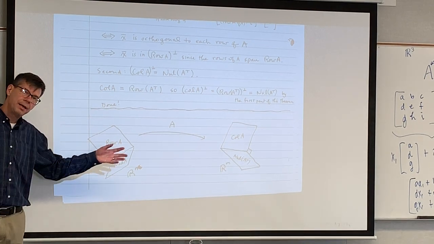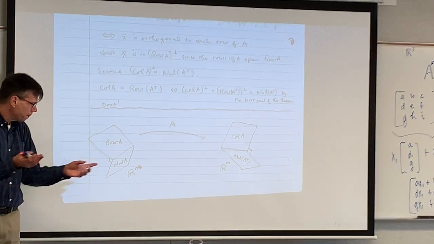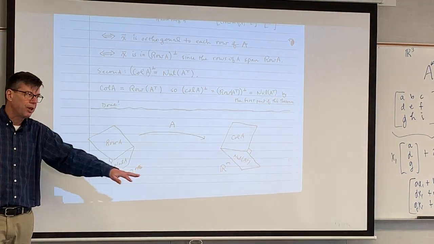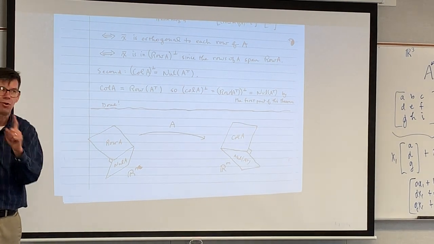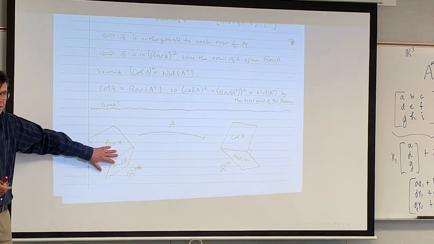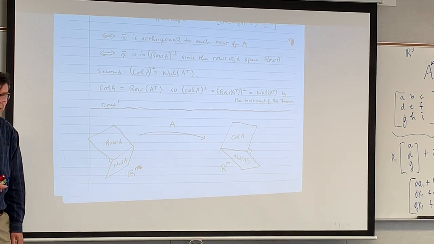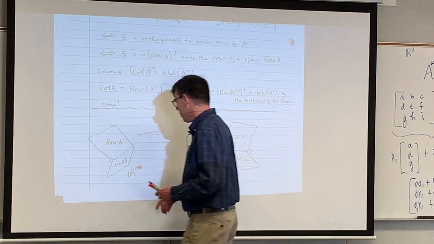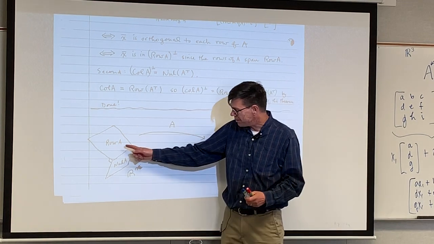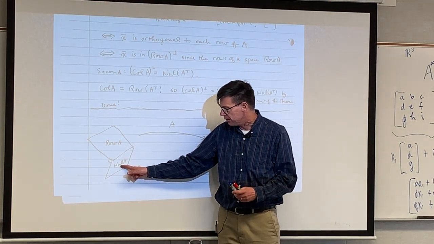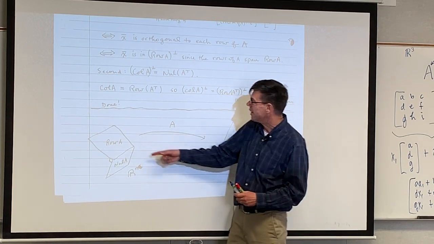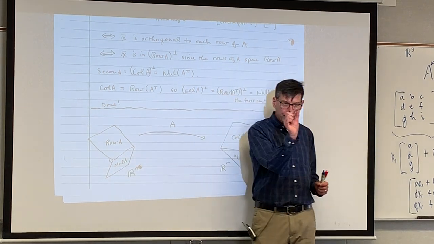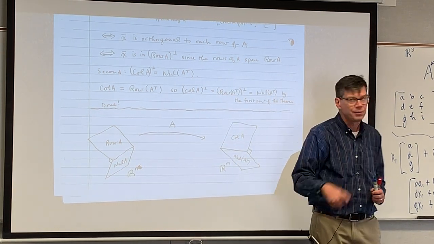And the problem of trying to show them perpendicular to each other is that they're only going to intersect at 0. In R4, you can have two planes that intersect at one point. You can't draw that in R3. So that's why this is a horrible picture, because it's not a picture in R3. I'm trying to draw a tesseract or something here, and I'm not succeeding. I'm just trying to say the row space of A is perpendicular to the null space of A. That's one way of thinking of this theorem, but they're not going to intersect along a line. They're only going to intersect at 0. So that's deceptive, the way I drew that picture.